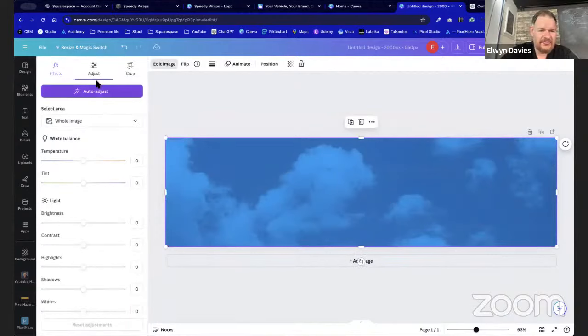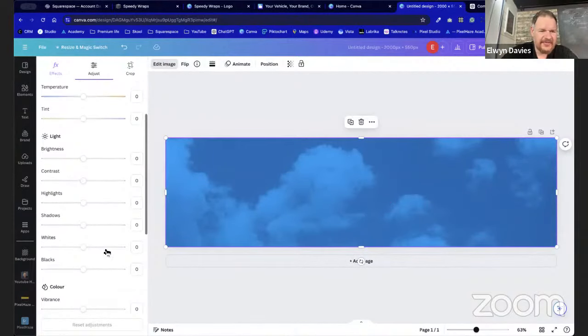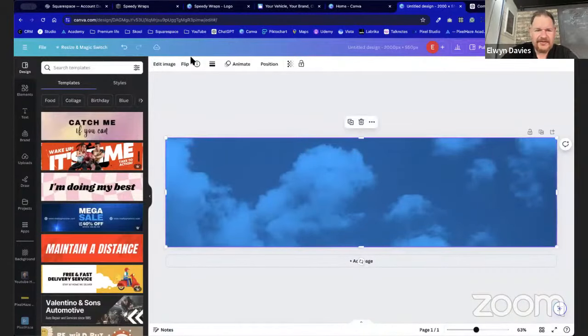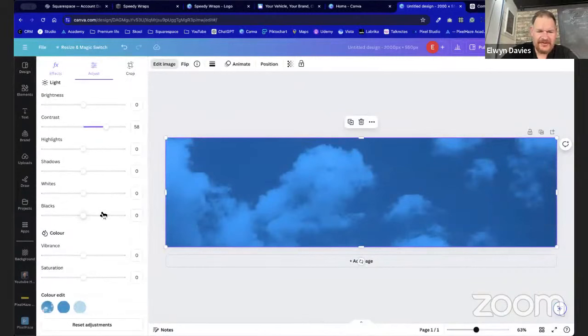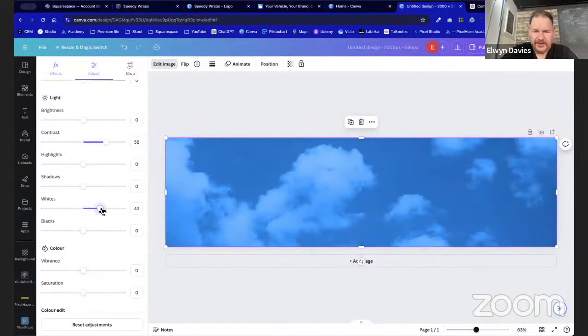One thing we can do over and above this is maybe bump up the contrast so we get a little bit crisper effect. And this is where the duotone is quite limited. It can look a little bit washed out when we only use that. So what we can do is just bring up things like the whites or even the highlights, darken the shadows so we can get a little bit more contrast in that backdrop.